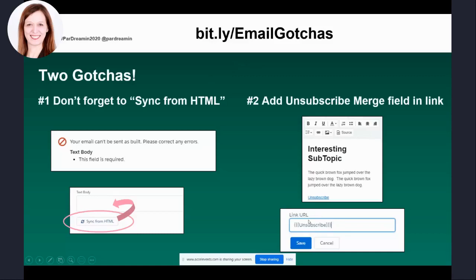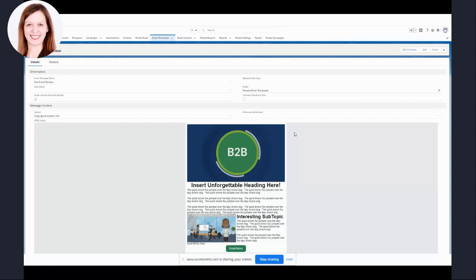So again, I'm just going quickly through this. If you want more details, this is the last bit.ly I'll share with you, and it's called email gotchas. It walks through this in a little bit more detail. But I think 100% of my clients had a question about one or both of these. So again, I'm just trying to make that experience a smooth transition for you.